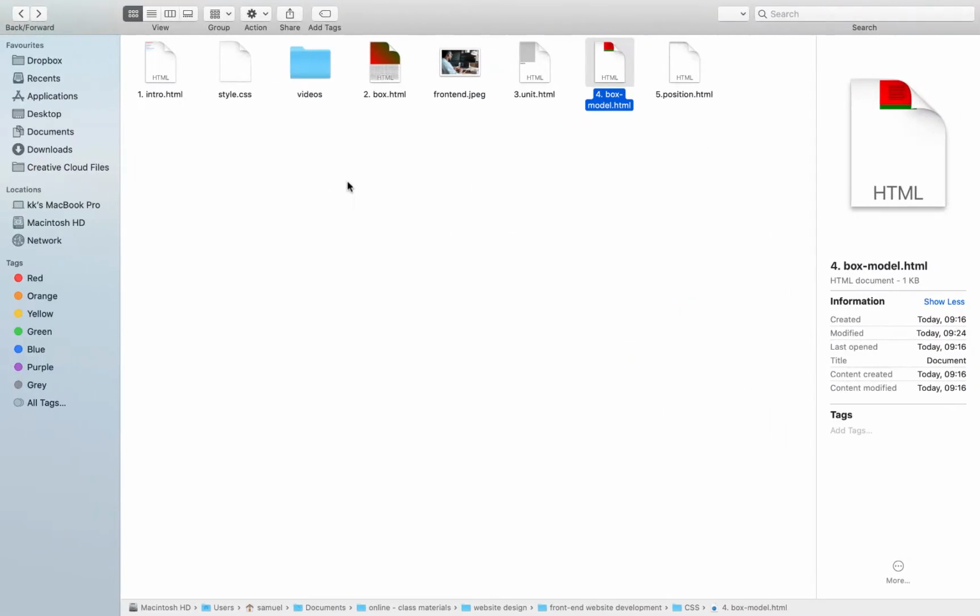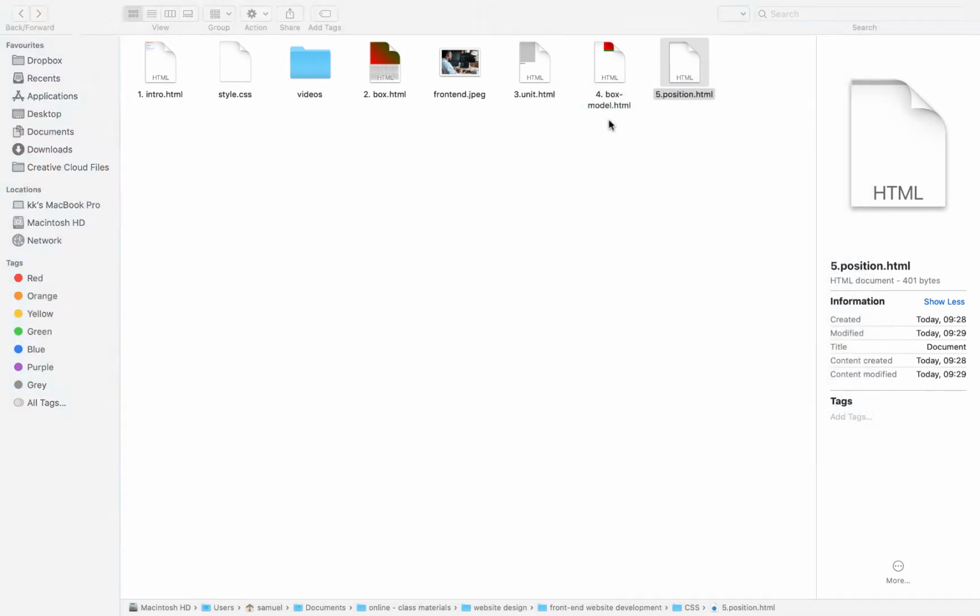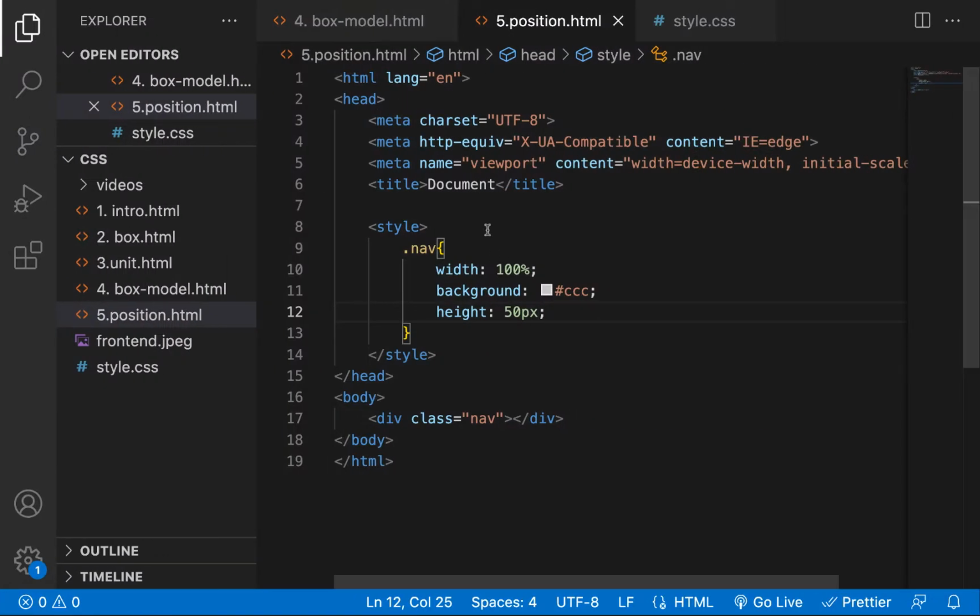Now let's go and run this out. So I open it in Google Chrome. Alright, that's it. So this is what we've done, and we can just come in here and call this CSS position.